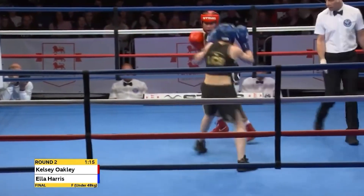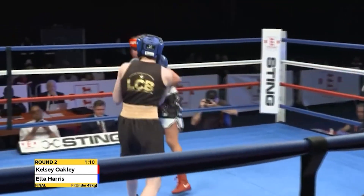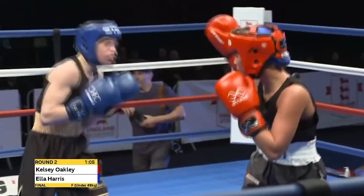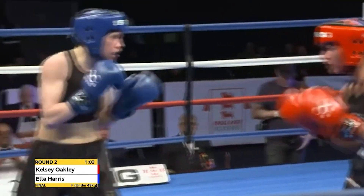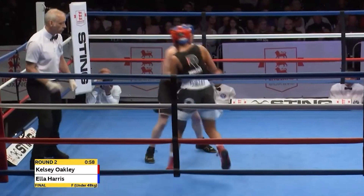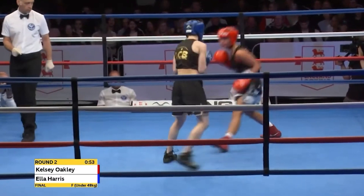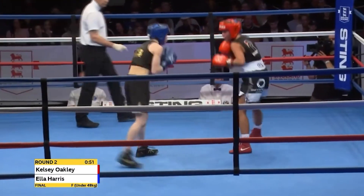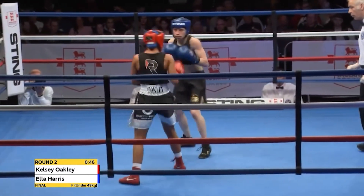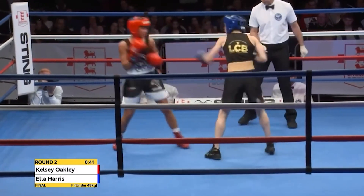A long southpaw left was short of the mark and was countered by a two-shot combination. Then a torrid exchange at centre ring with both boxers showing good variety, scoring to both head and body. Exchange of jabs — Oakley changes her feet once again, standing still for a moment, almost voguing in front of Ella Harris. Then Harris leads off and finds the range with the right hand. Deep into this second round, Oakley scores with a left jab and comes upstairs with success as well, countered immediately. Harris's defence has been a lot better this round.